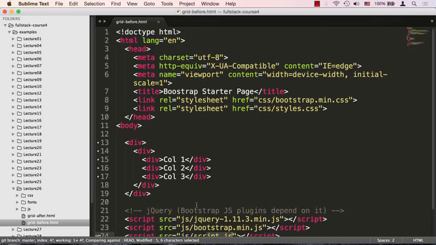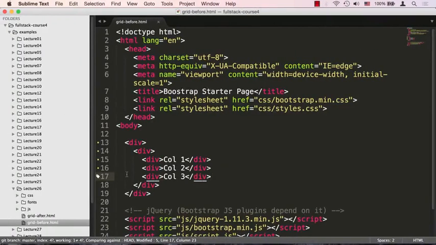Let's go ahead and examine our HTML. It's very simple. It just has a bunch of divs, and I already pre-made it, so we'll be able to follow the Bootstrap structure that it needs in order to have a Bootstrap grid system. It's got just 3 columns, column 1, column 2, column 3. Let's save that and take a look at what this looks like in the browser. As you can see, right now they're behaving just like regular divs, stacking one upon the other, column 1, column 2, column 3.